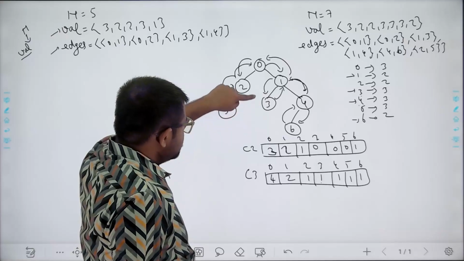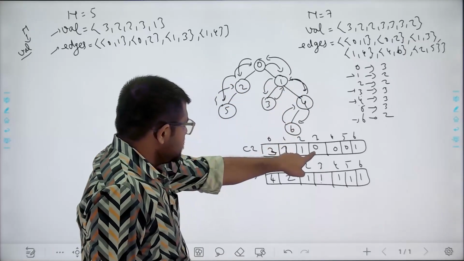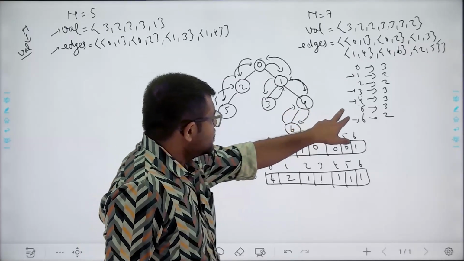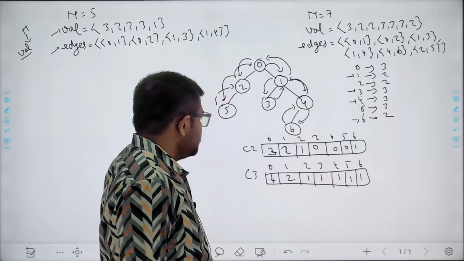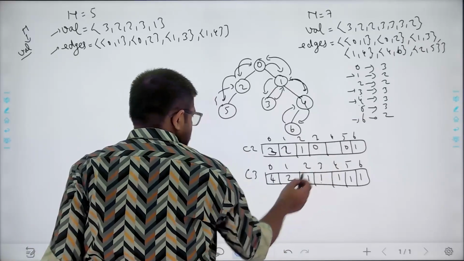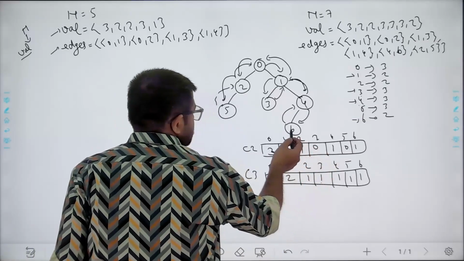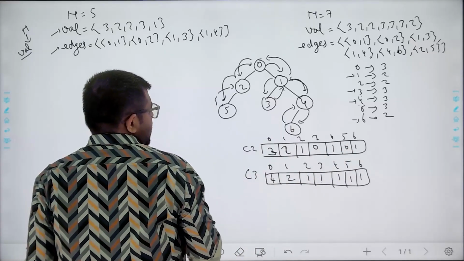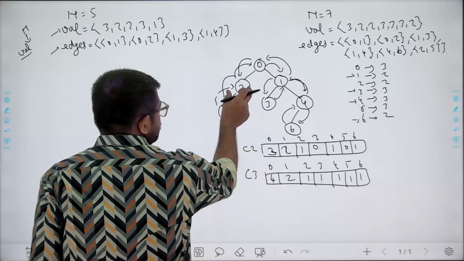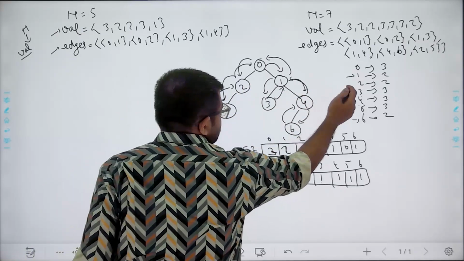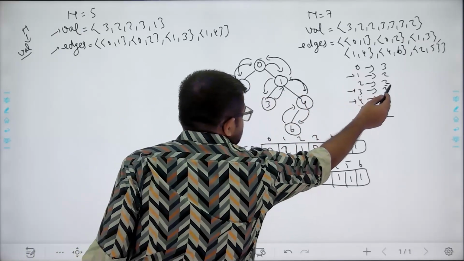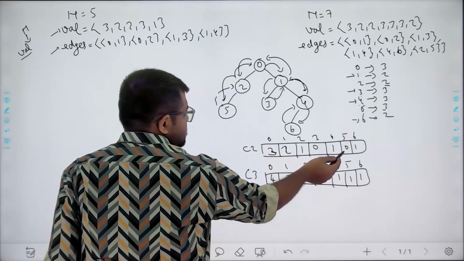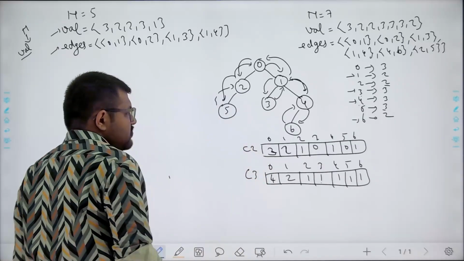Then for the third subtree, there is only 1 3. So there is no 2 and there is only 1 3. For the subtree with node 4, there is 1 2. So this will become 1. And for the subtree with 6, the number of 2's is 1, so this will remain 1 only. So 2's is done. For 2 it is how much? 2 and 5, so it is 2 and 3, so the answer would be 1. And for 5 it is 0 because there is no 2 in the subtree of 5.